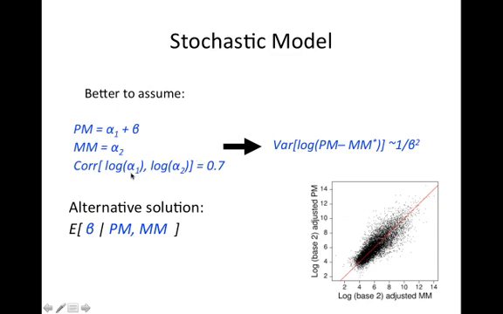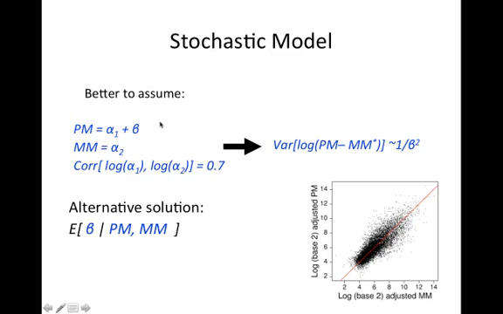When this correlation is imperfect, we can show mathematically that, because eventually you're going to take the log for the log ratios, the variance of the log of this difference... By the way, I'm putting a little star there because we have to be careful in cases where the MMs are bigger than the PMs. We're going to get a negative number, so we have to be careful about that. In any case, if you do something like this, then the variance of this statistic is going to be inversely proportional to the signal squared.